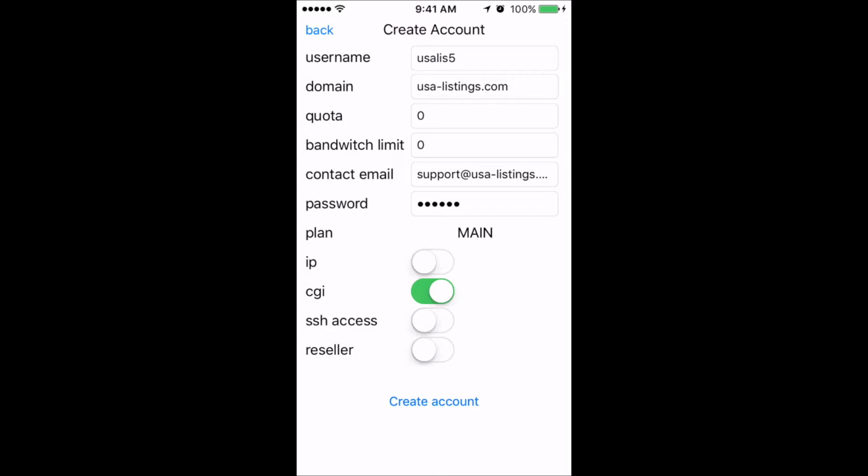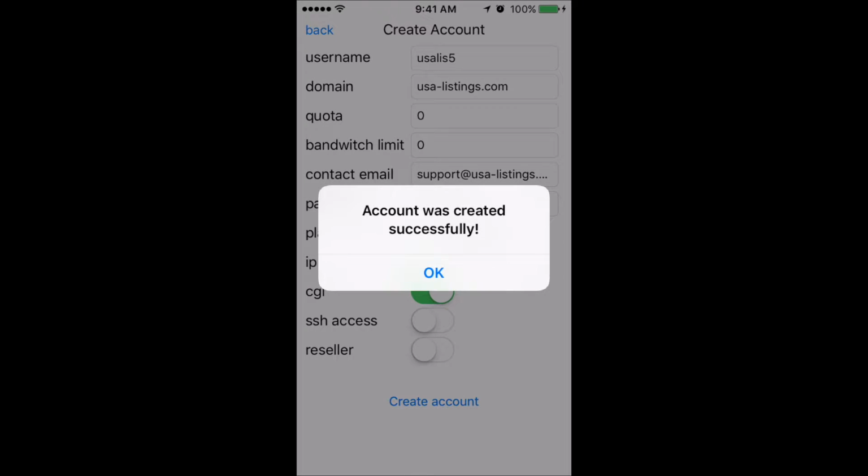Now again, realize this. I've been explaining what I'm doing as I go. If you're just doing this on your own without any explanation because you're already used to it and you know what you're doing, how long do you think this step takes? Well, so far, the GoDaddy step would have taken what? 2 minutes? And this step would have taken what? 2 minutes? Like 4 minutes in. Okay. So here we go. Let's get that account created.